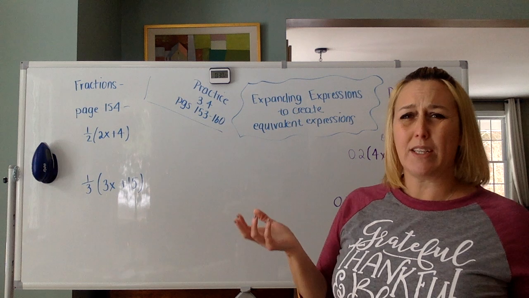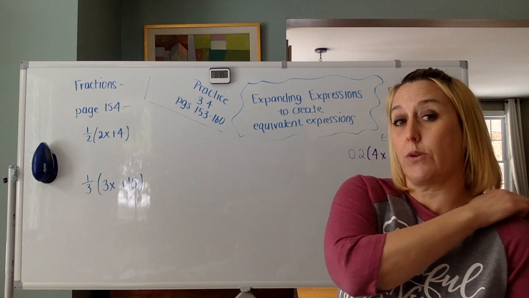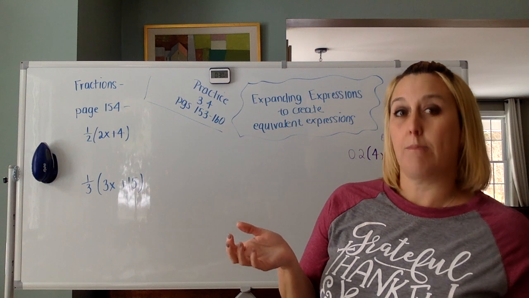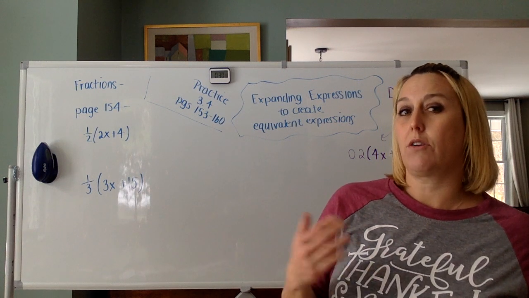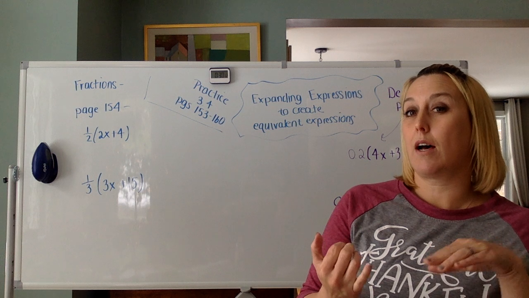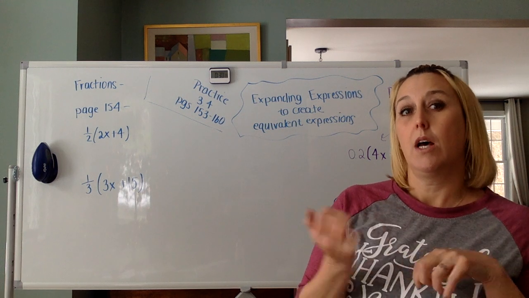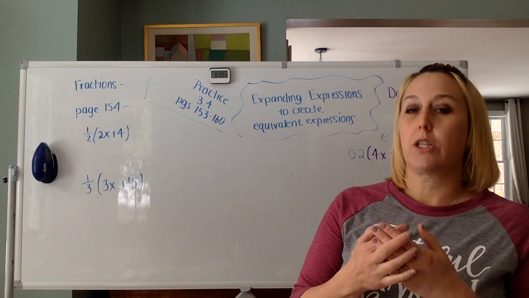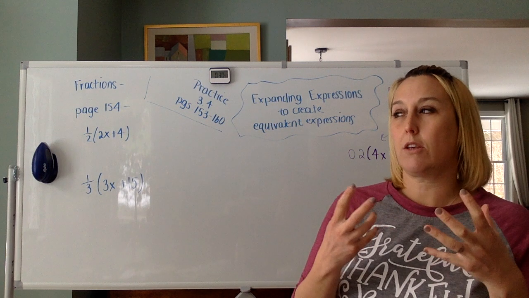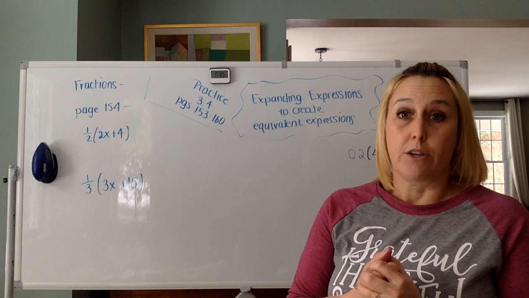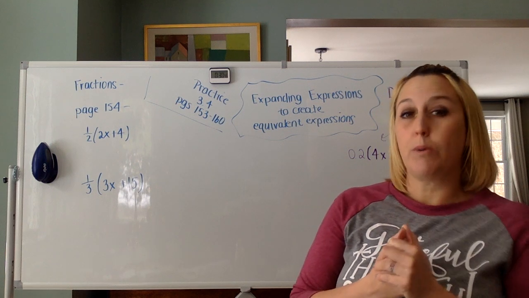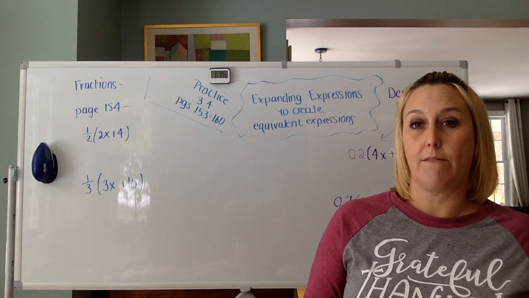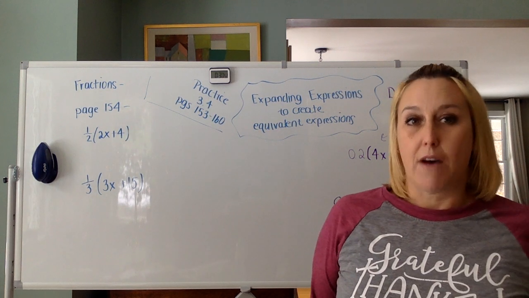And so you're like, well, why do I need to know how to do this? It's just really so you're familiar with the different ways that expressions and numbers can be represented. It's also going to have you practice applying your negative rules, both with multiplying, addition, subtraction. So it's really just getting you used to playing with numbers in different ways. So in 3.4, it's all about expanding expressions. Then where we're headed with 3.5 is going to be factoring expressions.